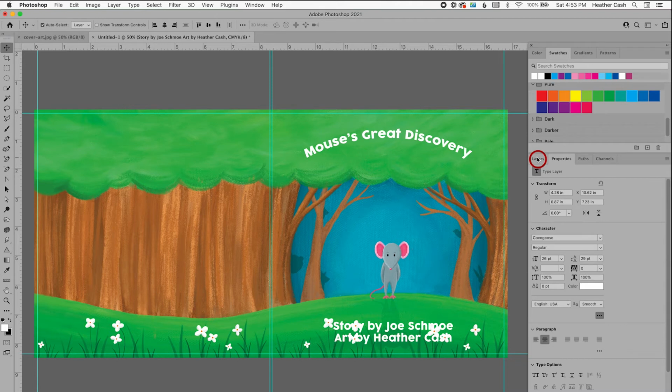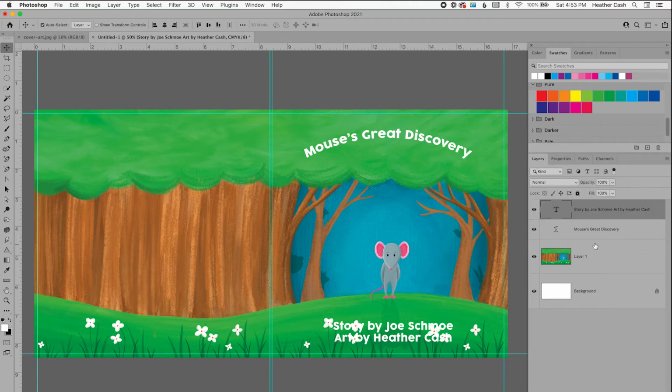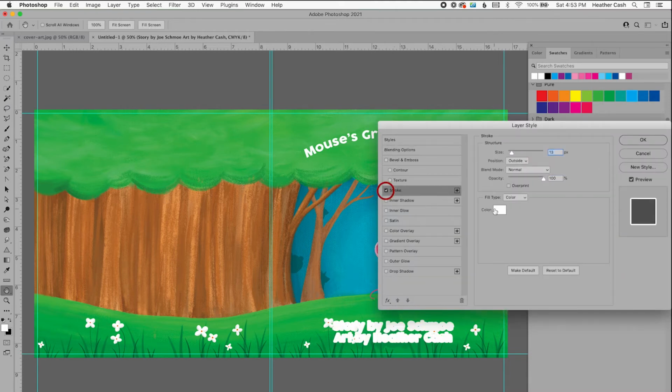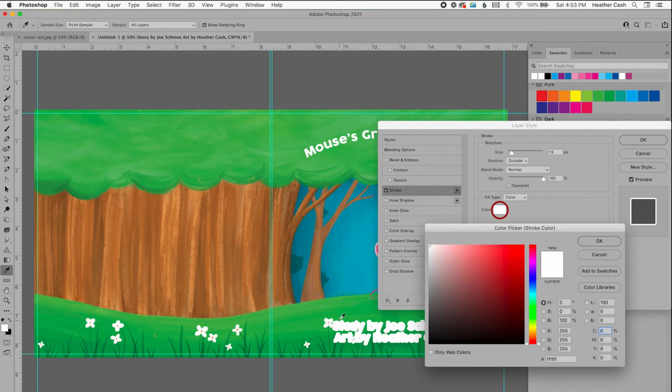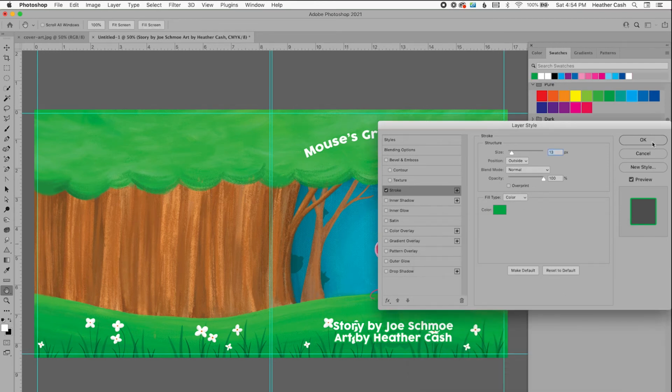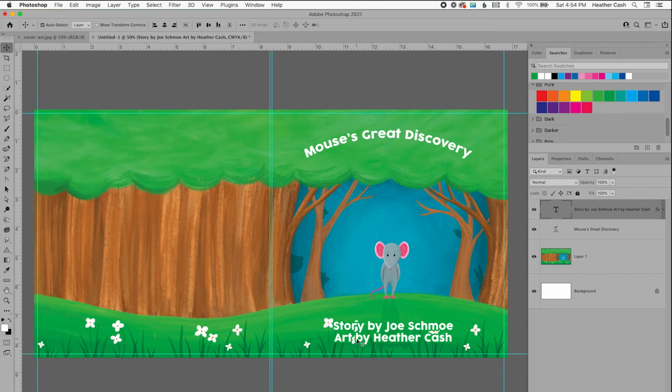So if we go to the layers panel and double click on the right side of the layer right here, we're going to do stroke, and for the color, match it to the color that's the background, something like that, or we could go a little darker if we want it to kind of look like a shadow, but you want it to kind of be pretty subtle, not super obvious, so something kind of like that. And then see how it stands out a lot better.